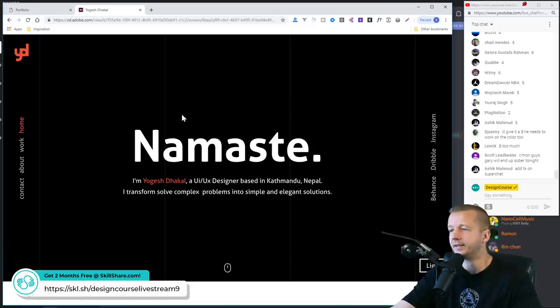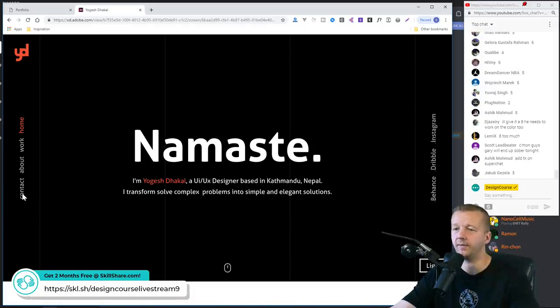Now, there's a lot of vertical text here, or rotated text rather. And I like the look of that, but I'm not a fan of it if it's placed on the primary navigation. For secondary style navigations, you can do it. But I think when it comes to your core navigation, you should probably go to the standard conventions and make it a horizontal, typical navigation that you can use. I would move that up.